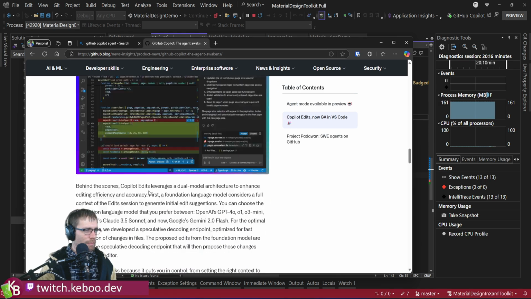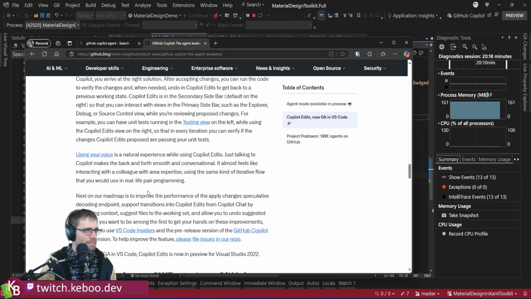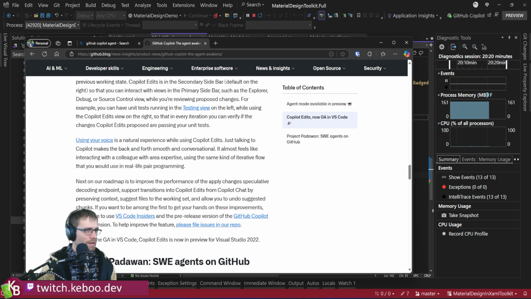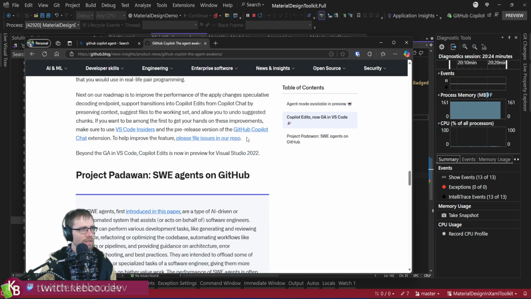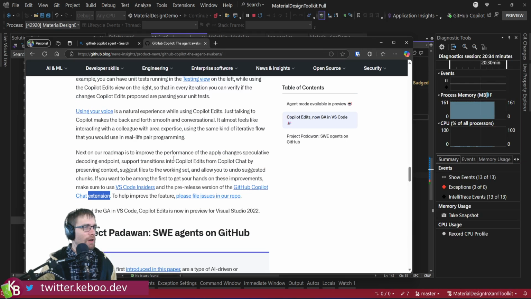I don't remember the pricing model for this. Yeah, so you need VS Code Insiders and then the pre-release version of the GitHub Copilot extension. And then you are good to go.